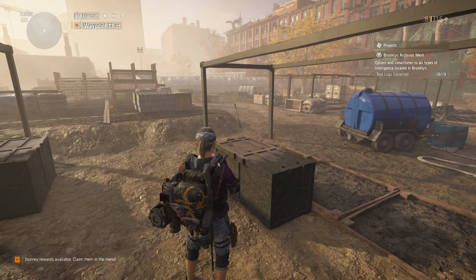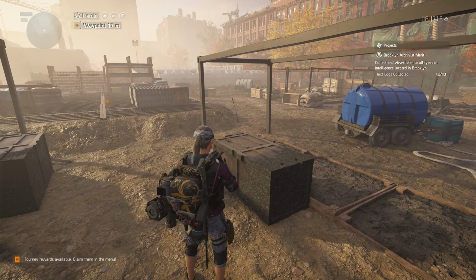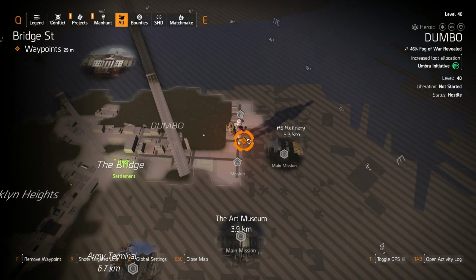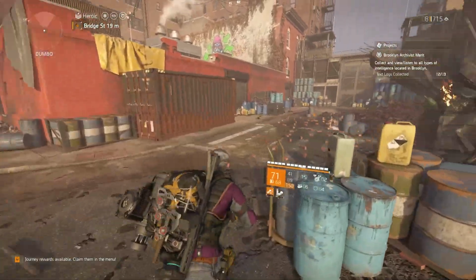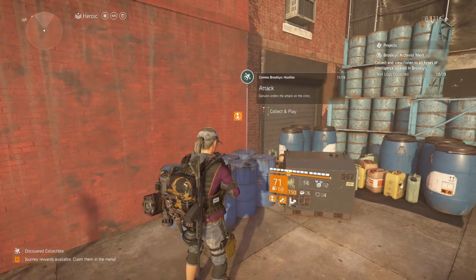That's 8. That's all of the ones needed for the commendation. But let's move on to the rest of them before we move on to the last text log, which is a little bit more tricky. So for this one, you're just going to move up the road a little bit from where we just were to the right hand side. Head in here. And you'll see the attack com.